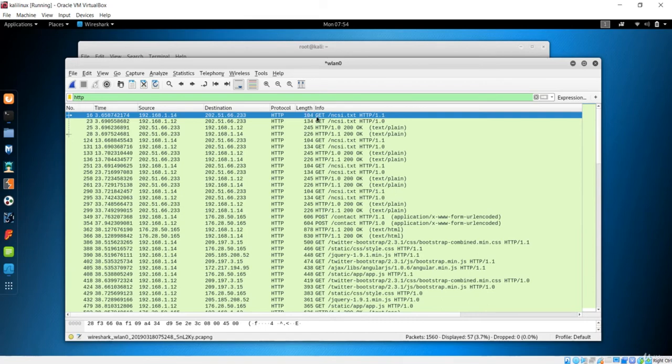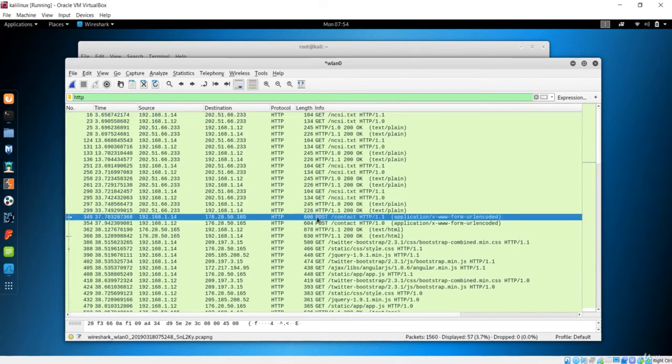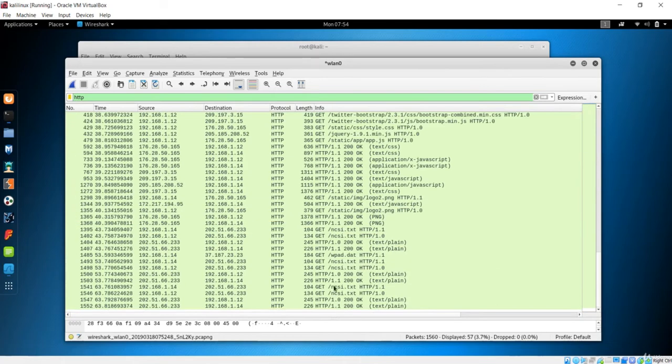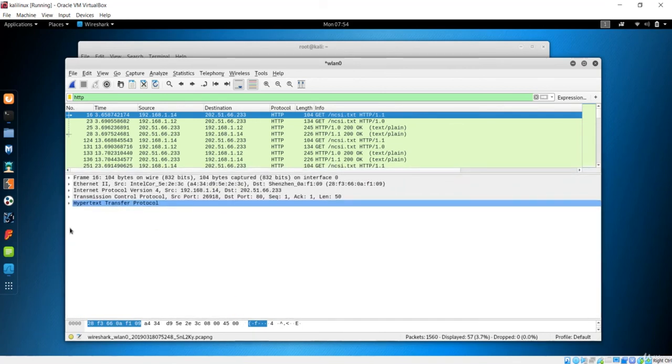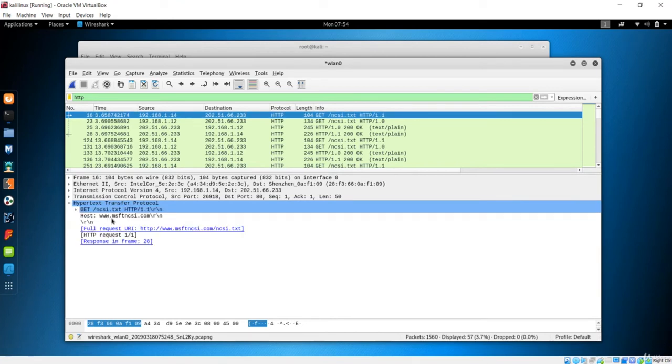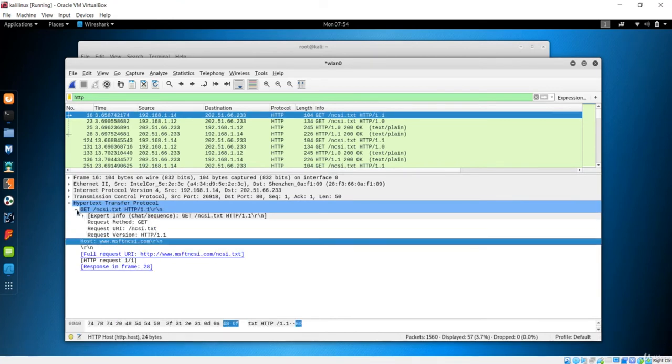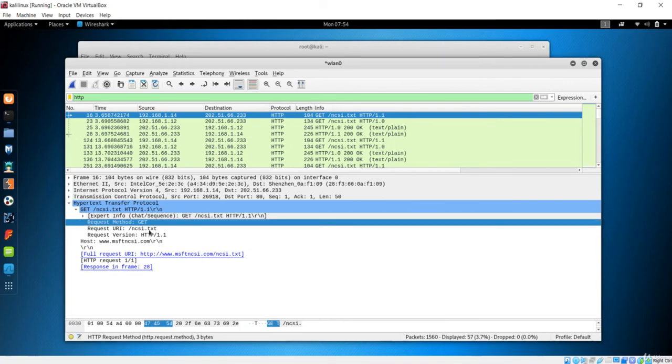Get method is basically getting the page to render, and post is the information that is very critical because this is where you have the password or email that is sent by the user to the server. You could see clearly we have the get method, and we also have the post method. First of all, let me see this get method, and inside this HTTP protocol you will see the request that is made by the user, and you could see all the information.